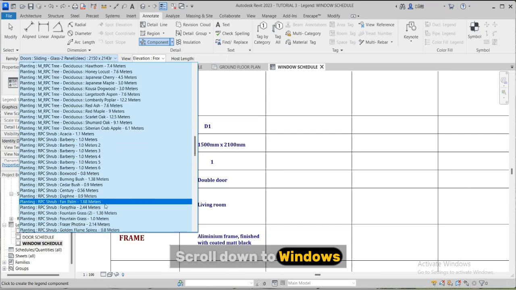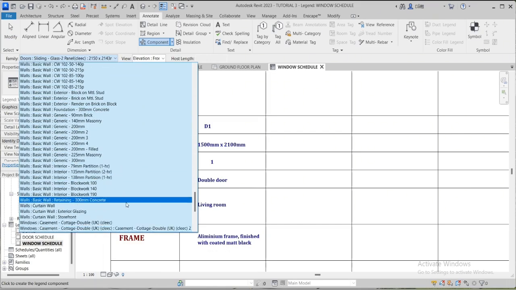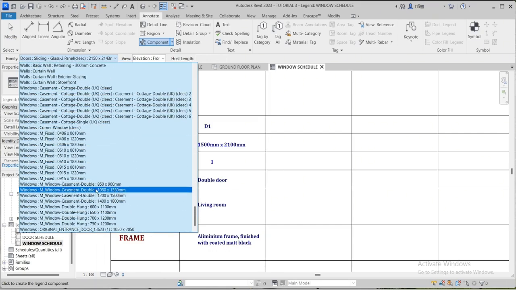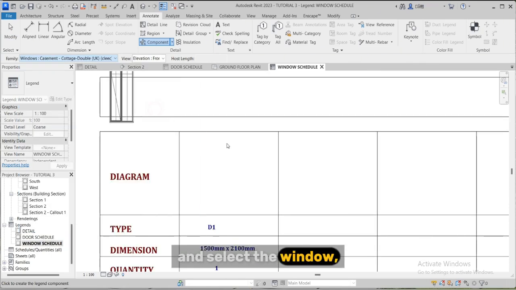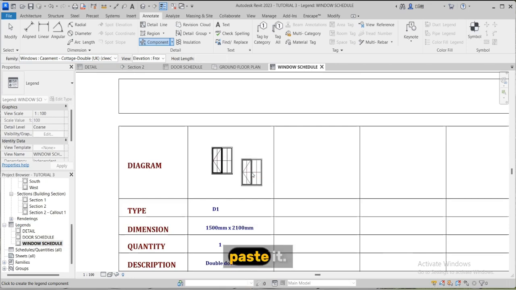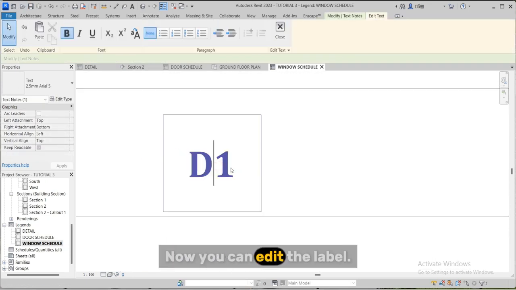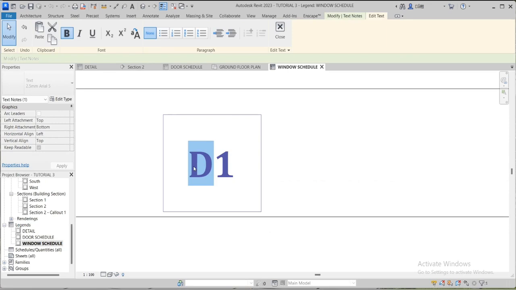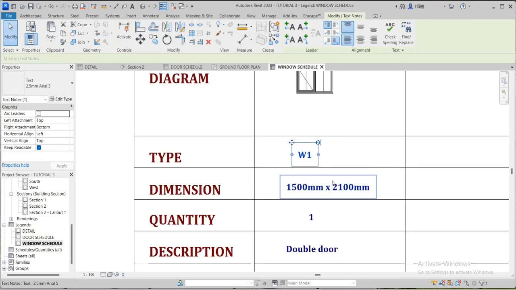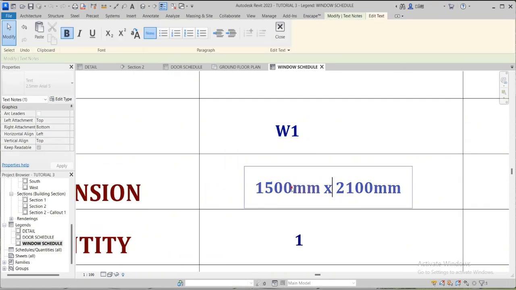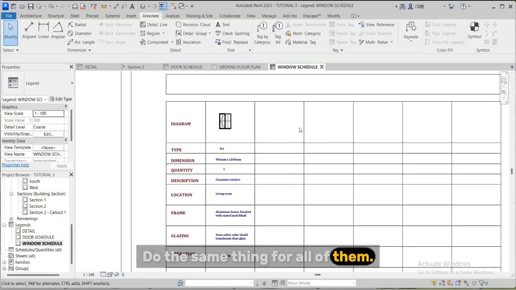Scroll down to Windows. And select the window. Paste it. Now you can edit the label. Do the same thing for all of them.